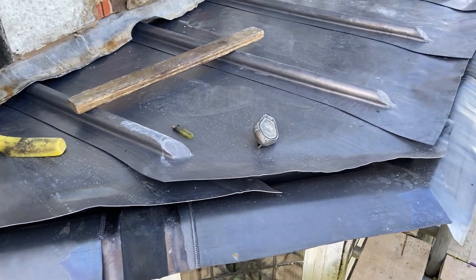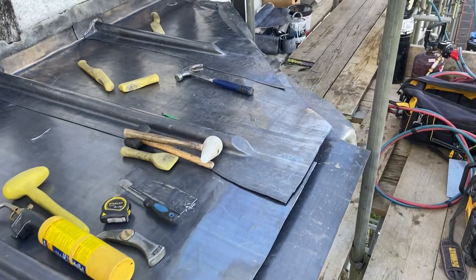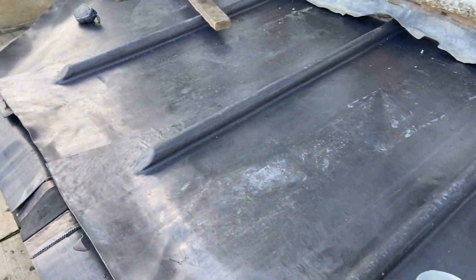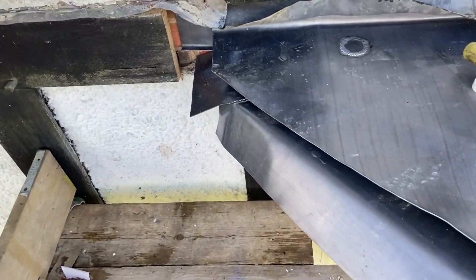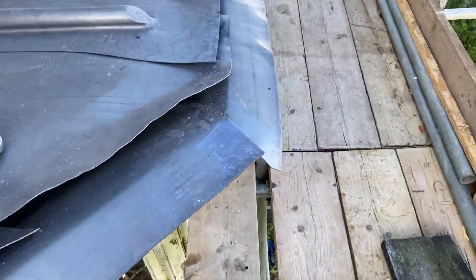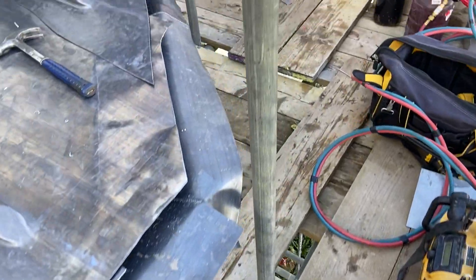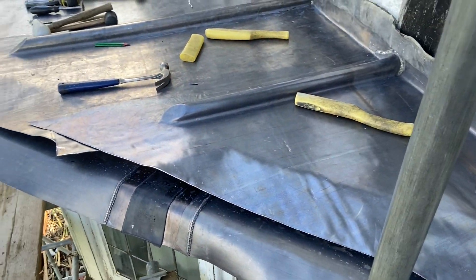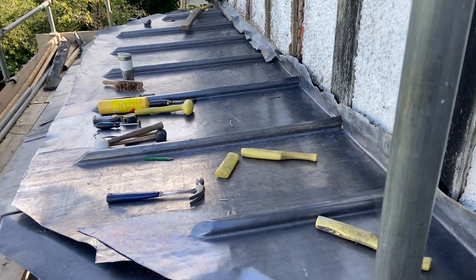Okay, as you can see, we've now got all of these bays in place, which is pretty good. If we do get any rain, we're pretty well sealed — even though it's not dressed down into the gutter or anything, it'll be enough to keep any rain out, which is quite good for keeping it all weathered. So I think what I'm going to concentrate on now is turning down this gutter into the copper drip edge. Once that's down, we'll have a few gussets and stuff to weld in on corners. Then we can concentrate on finishing off these bays and putting a new flashing in.